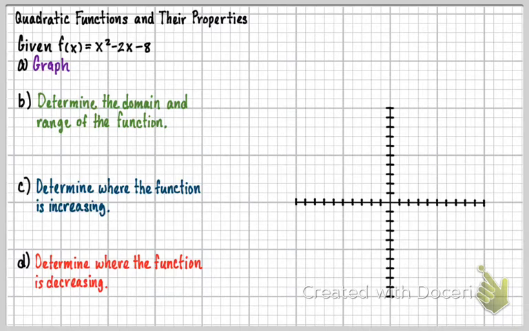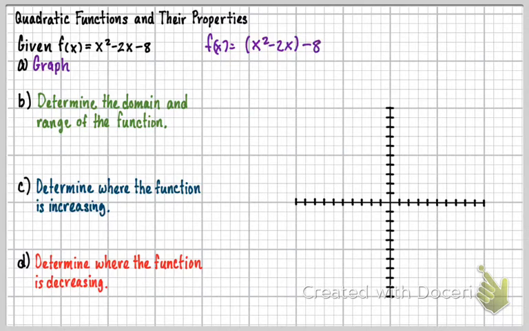part B, part C, part D, we're going to have to deal with a little bit more there. But if we put it in vertex form, we'll get a lot of information fairly quick. So that's what we're going to do. So then my f of x is going to equal, now I'm going to separate the variable terms there, and then I'm going to do completing the square again.